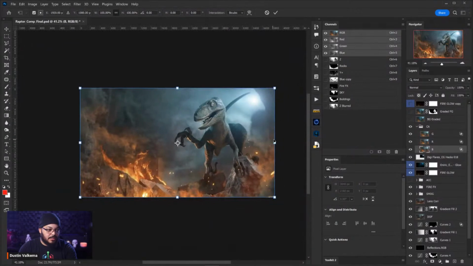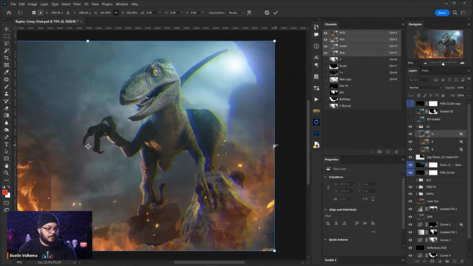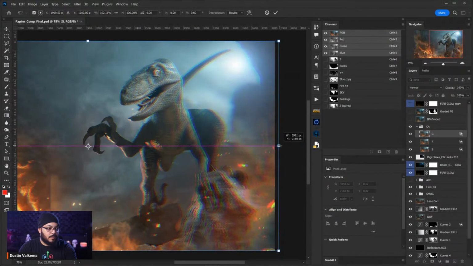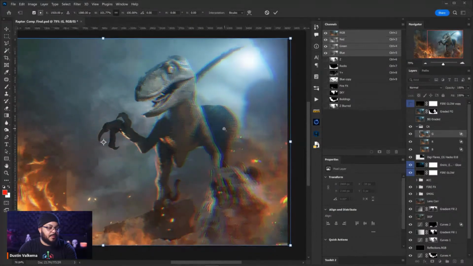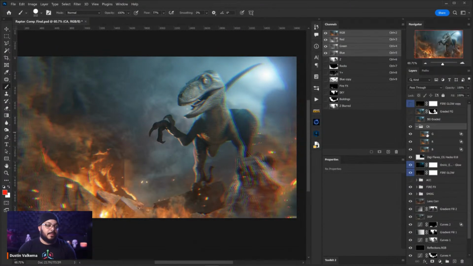I haven't done this quite a bit in more of my late work, but what I used to do is actually take these, and we can hold down the Alt or Option key and then Shift, and we can transform this sideways. And we can do the same maybe with the green channel. Kind of split that off. Looks like it's going to snap. There we go. So we can actually split this in one particular direction. So all of that being said, a lot of cool effects, two ways to do it, and probably the two most common ways that I actually do this.